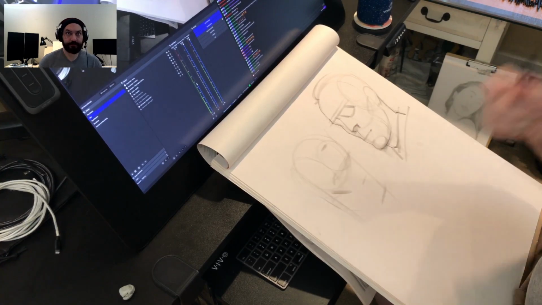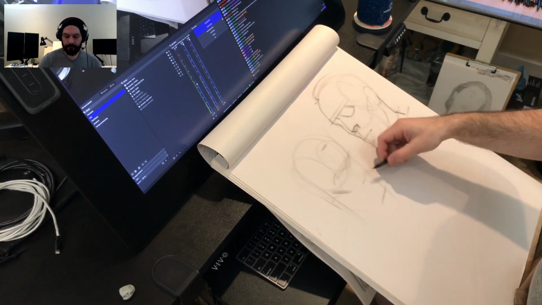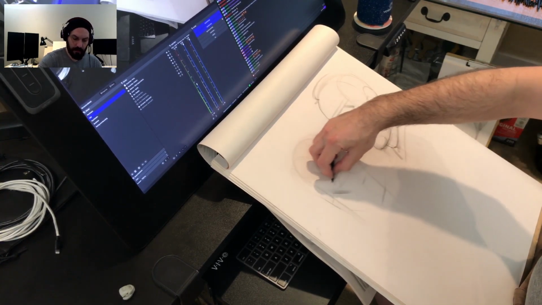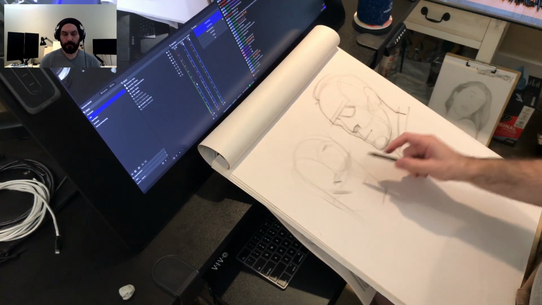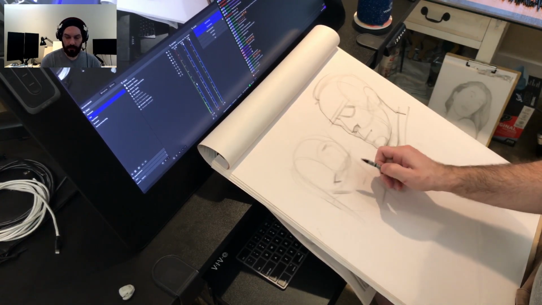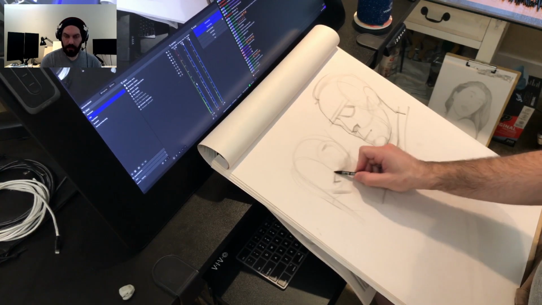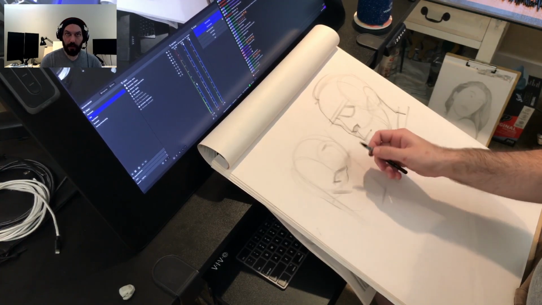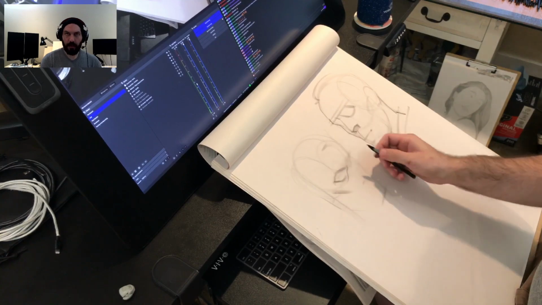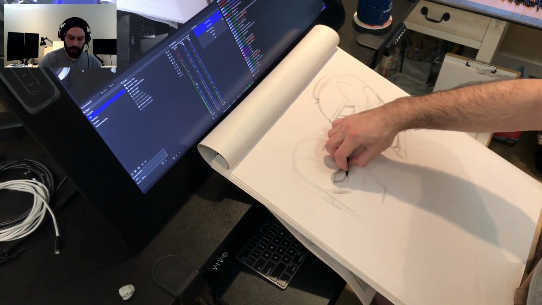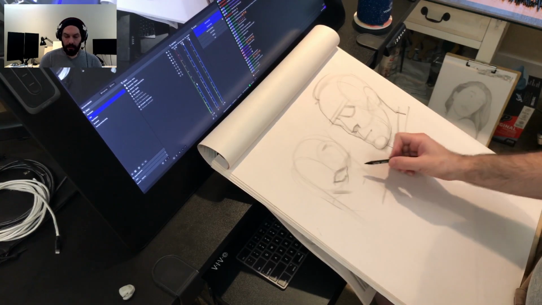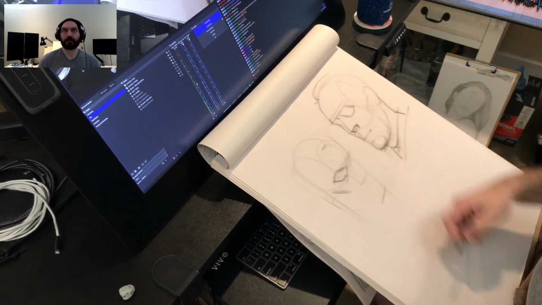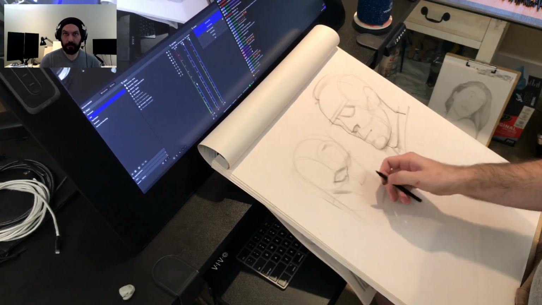It's kind of the cheekbone. Let's get that eye socket in. Cheekbone.